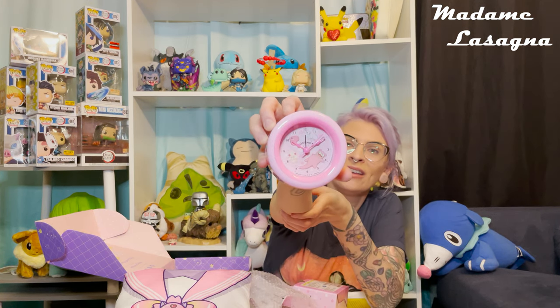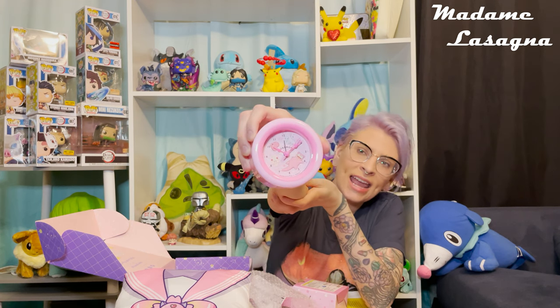I was really hoping I got a Pokémon one, but because this box exploded open the mystery ended very quickly. I got the adorable kawaii pink one — I absolutely love it. I was excited to get a little Pokémon clock, and then I was even more excited to get this clock. It's got Mew on it, Love Disk, Creamy, and Slowpoke — I love it! There's actually a little alarm clock on it, so this is adorable.